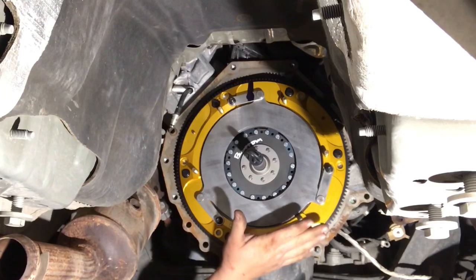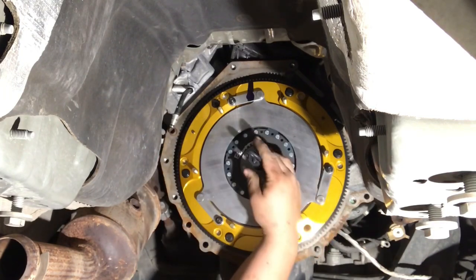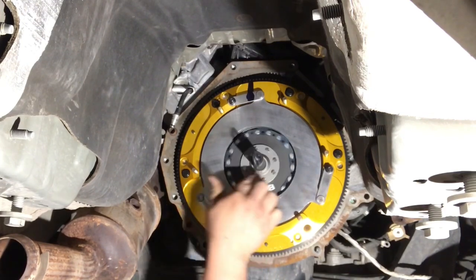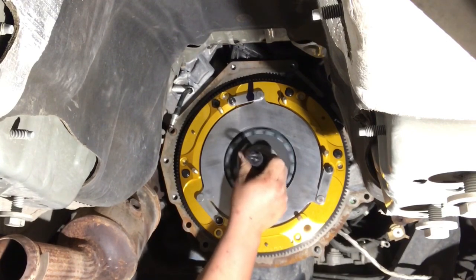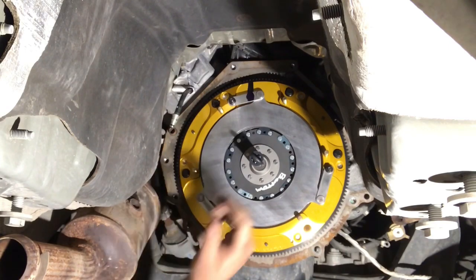So we got this all buttoned up. We have our bottom disc in there. You want to spin this, and it needs to be able to spin freely. You need to make sure this disc can turn. If it does not turn freely, contact McLeod. I think it's McLeodRacing.com. And they'll be able to help you out with this.